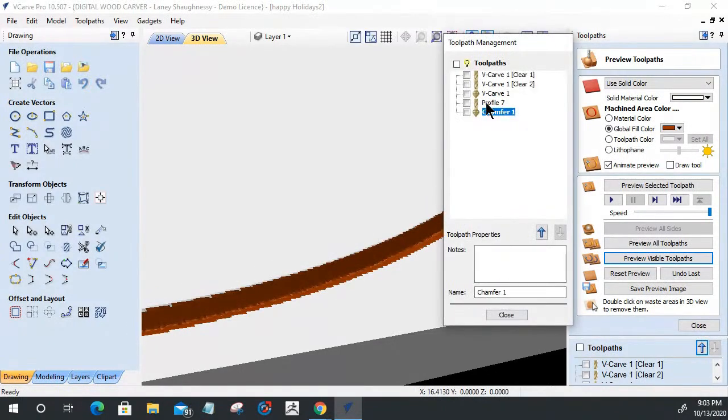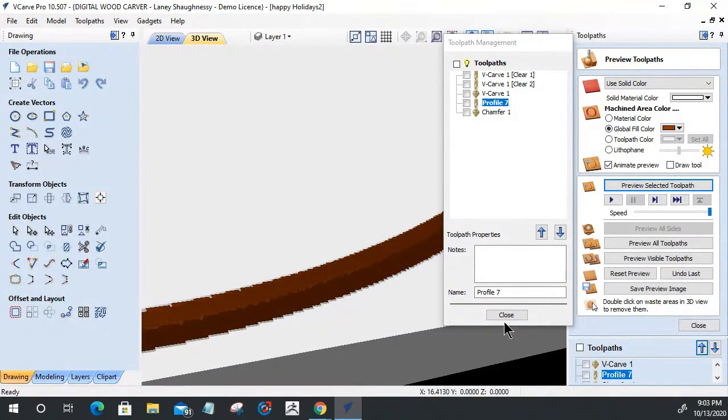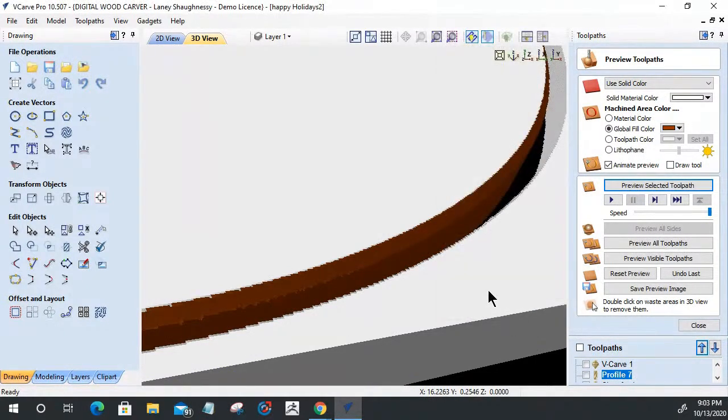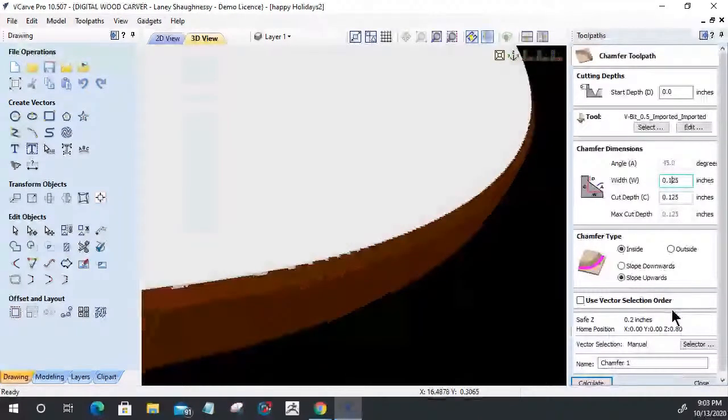Let me look at that profile cut again. There we go. All right. Okay. Quarter of an inch deep. It is going to be an inside chamfer.